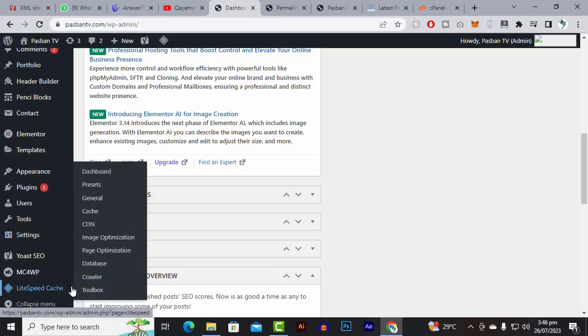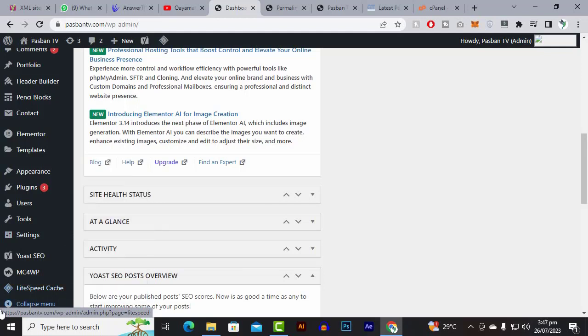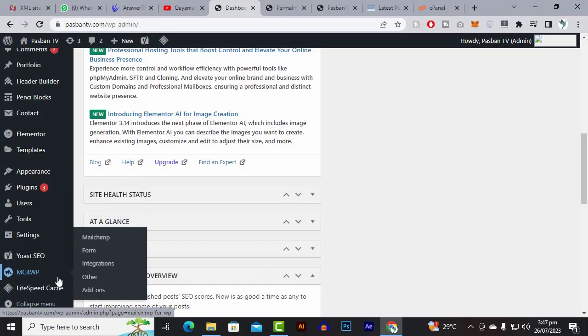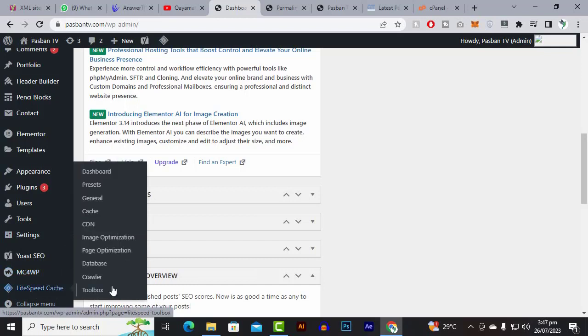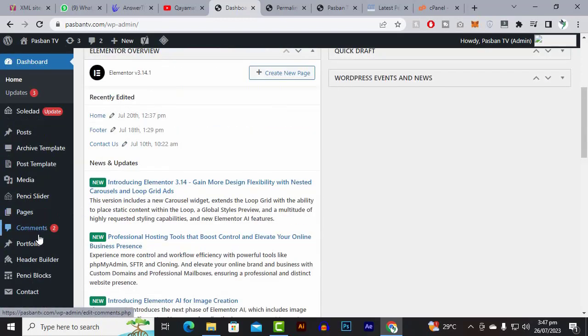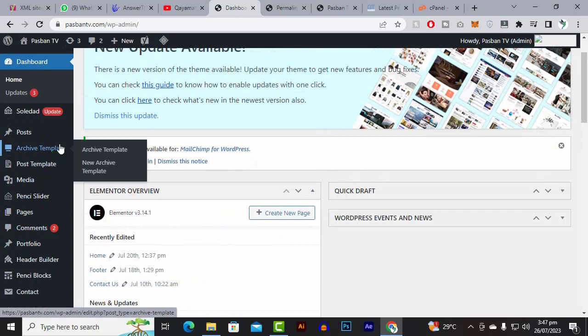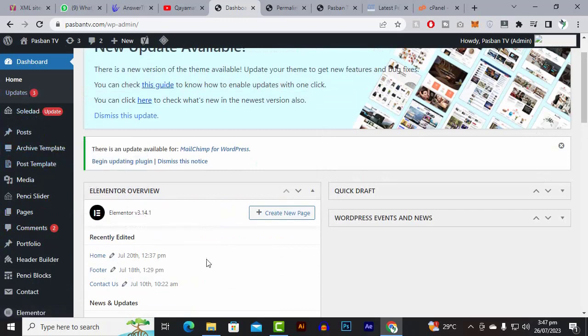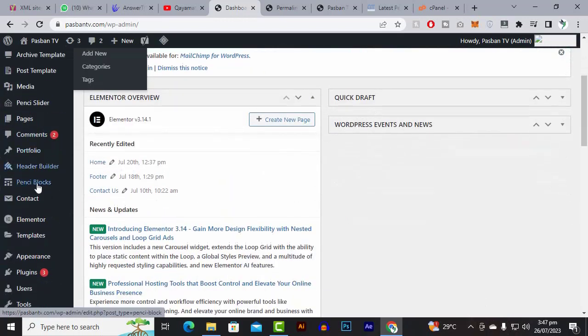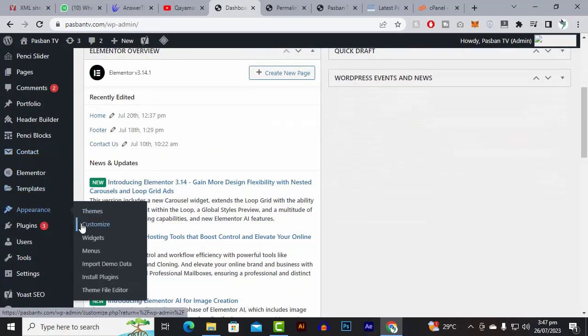If you want to enable the cache, it will also speed up your website, but usually we will do that later on, no issue. You can see we have certain more things: page optimization, image optimization, etc. as well for the LiteSpeed cache options, but we want to actually find the speed thing.